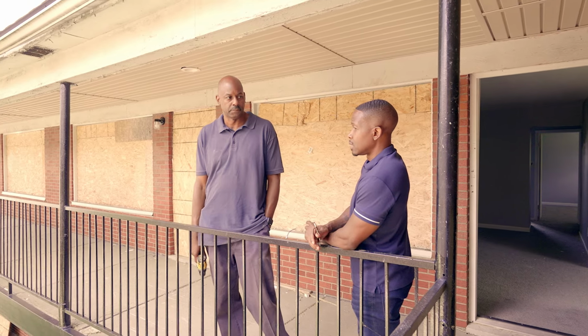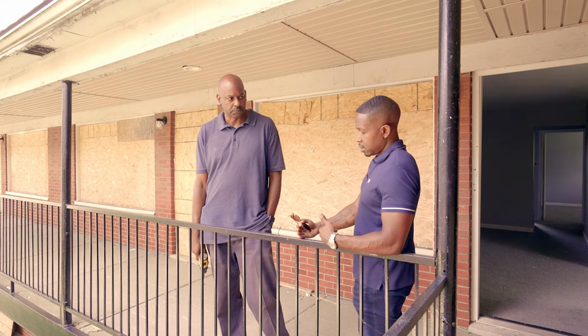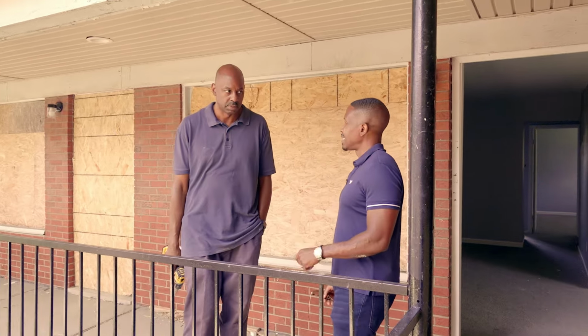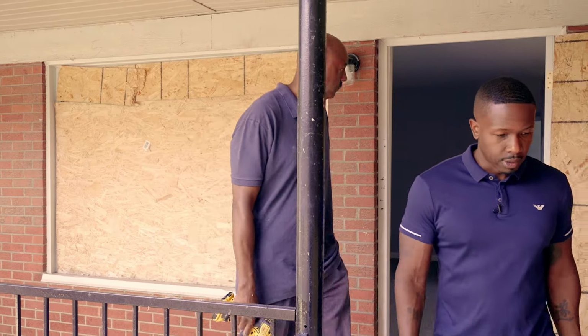The only thing I did notice, I think it was in unit 3, around the sink, it looked like it was just cut. The opening was cut a little bit. On the kitchen sink? On the kitchen sink. Okay. Kitchen sink. Yeah, okay. It was a gap. I'll take a look. Okay. Yeah, short of that, everything else looks up to par.